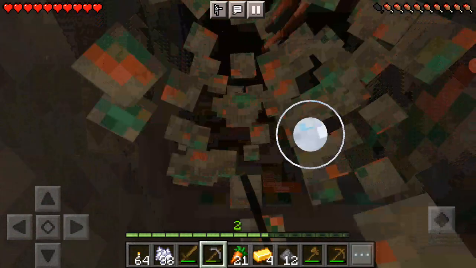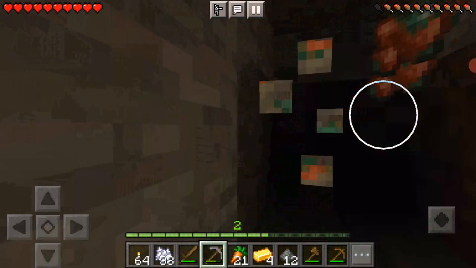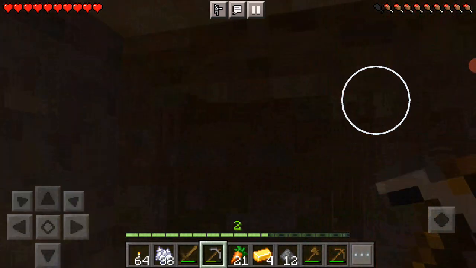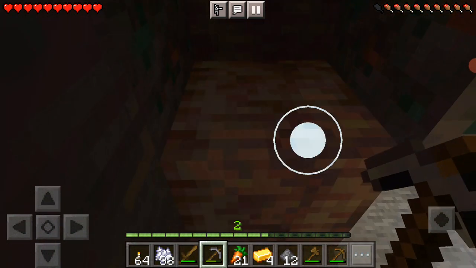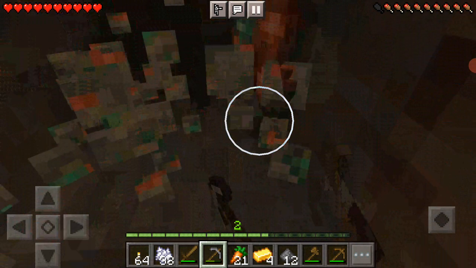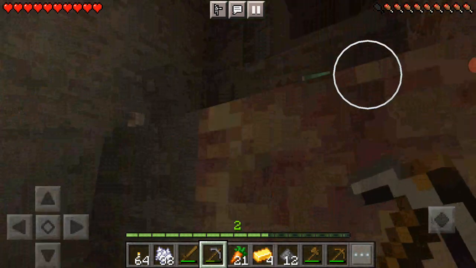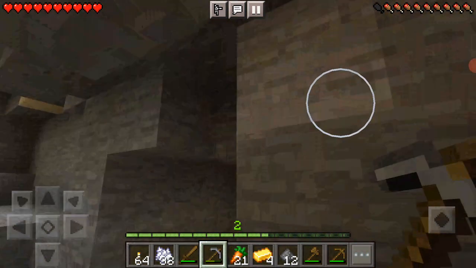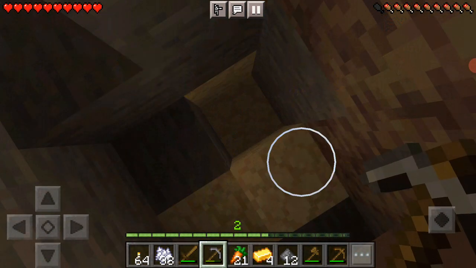So yeah, I actually haven't built a copper block yet, so I'm interested in what it looks like. I mean, I know what it looks like. I'm just interested to know if you can make a beacon out of it. Then we're going to need a lot of stone to smelt all of this stuff. Let's see if there's a chest underneath here. I hope.